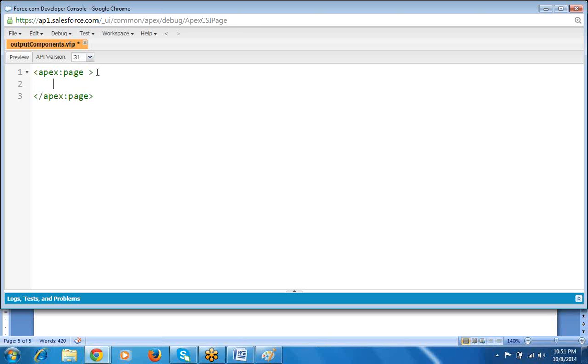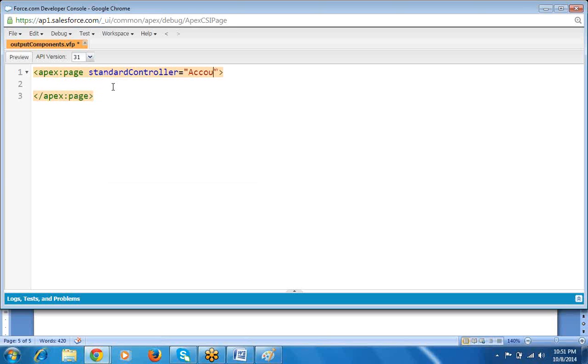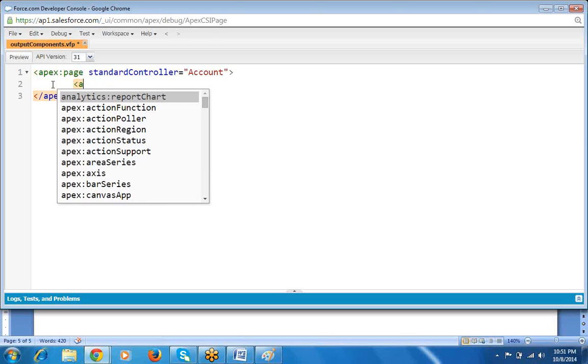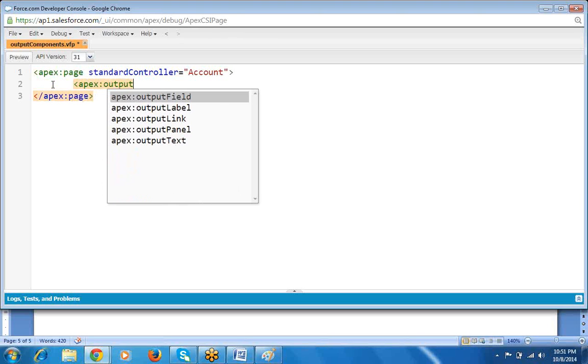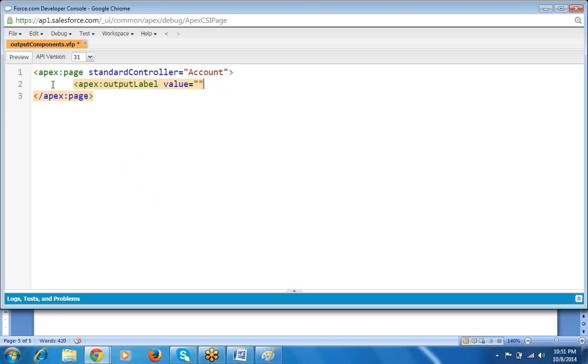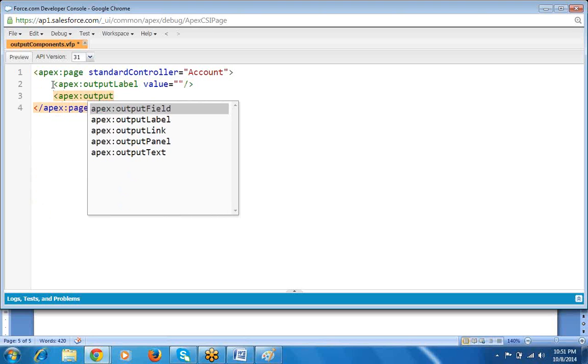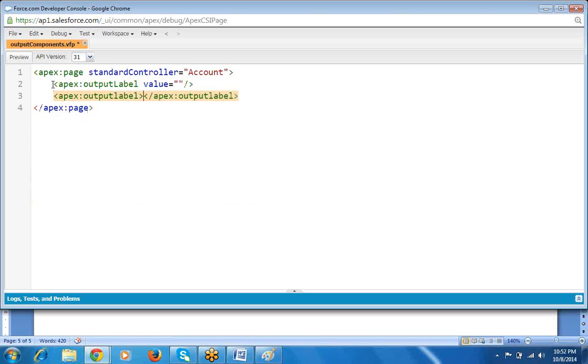Now let us take it in this way. I am giving the standard controller. So I am giving here output label, username, password.